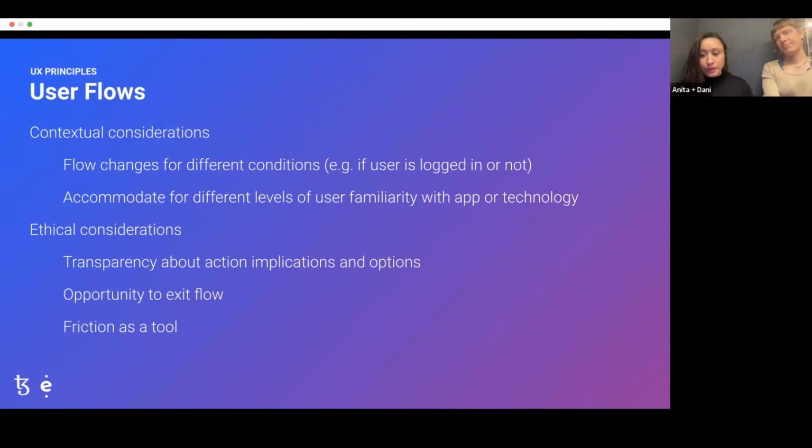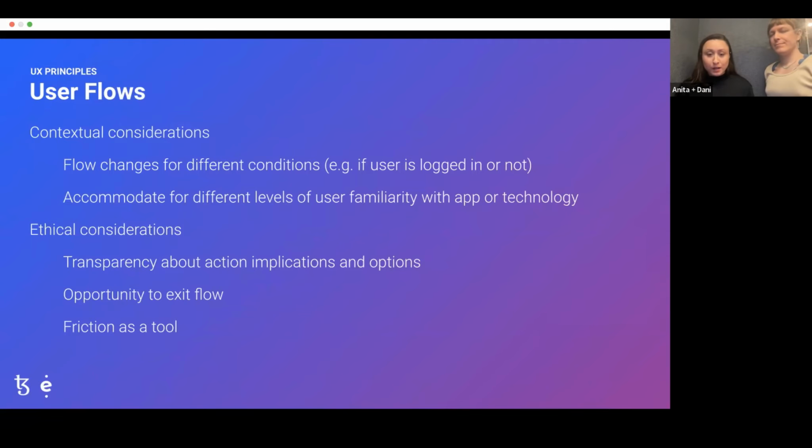Also, using friction as a tool is really important. The general discourse in UX around friction used to be that we want frictionless, fun, smooth design, and there is value in frictionless design in specific contexts, but there are moments where friction is really important as a moment of pause or an are-you-sure moment. The friction doesn't have to be ugly or difficult, but through design you can make sure you're guiding your user to take actions they really mean and are aware of.